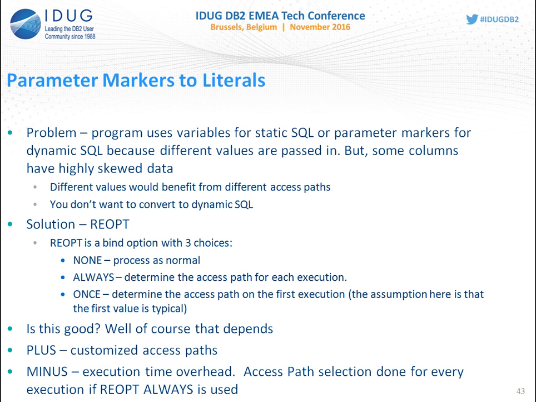You can also go the other way around. You may have parameter markers, but you'd really like DB2 to give you different access paths depending on the value you pass in at runtime. So there is the REOPT option, which has several choices. NONE says do it as normal. ALWAYS says every time it's executed, see what value was passed in, and then redo the access path. So the good thing is you get customized access paths, and the bad thing is you've got the overhead of access path determination each time.